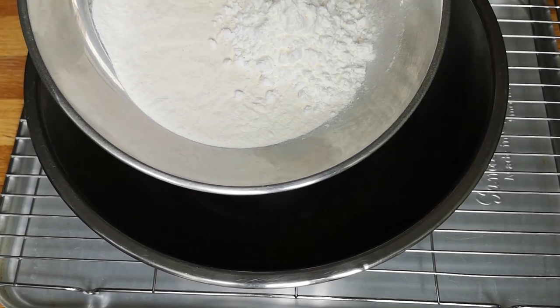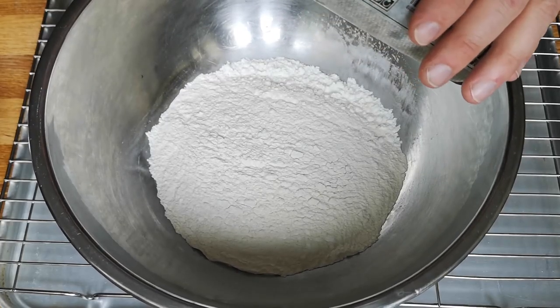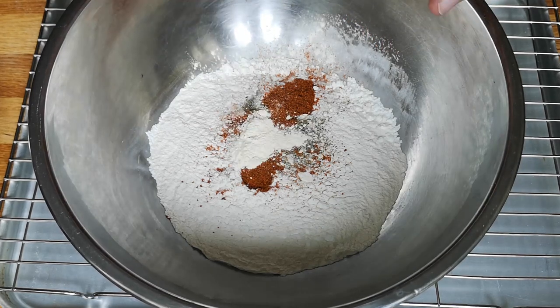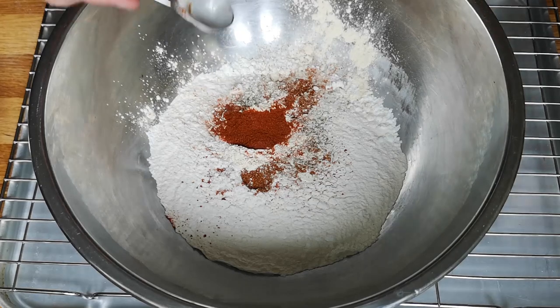Obviously you're probably going to need clean oil as well for fried chicken. The reason I'd say use clean oil is dirty oil browns the chicken quickly - it browns the outside quicker, the flavourings and stuff and the flour. And if you were to use dirty oil, you'd probably be tricked into thinking the chicken's done when it's not. So it's obviously something that people undercook a lot. This recipe is dead easy anyway. I've got 150 grams of self-raising flour and I've got 25 grams, give or take, of corn flour - I'm just going to throw that in there.